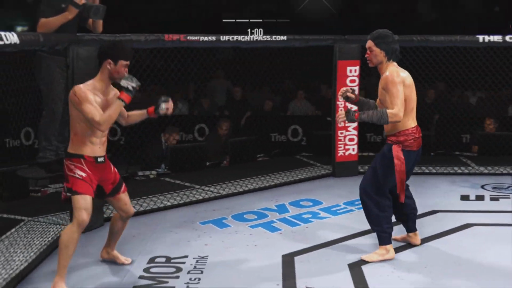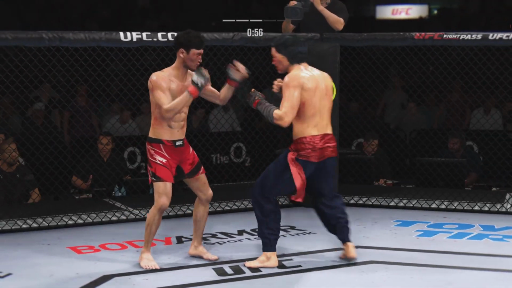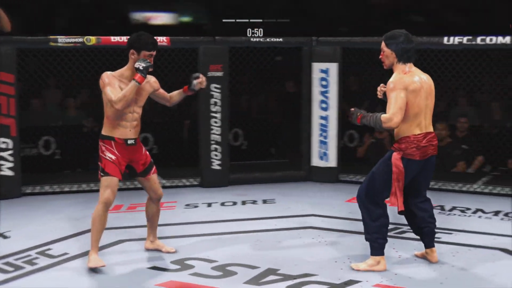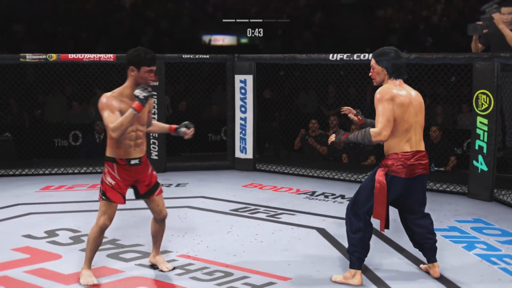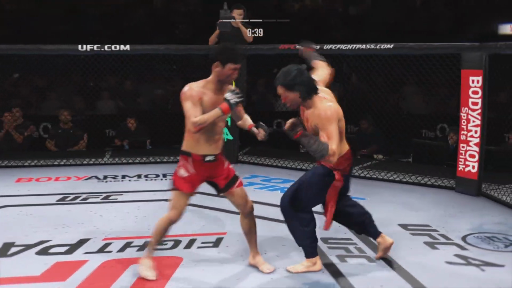Nice. Right hook to the head blocked. Oh, spinning back fist. Oh, beautiful execution with the knee strike there. Now we'll see if he can follow it up. What do you follow up a beautiful strike like that knee with? We'll see very shortly.